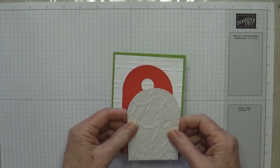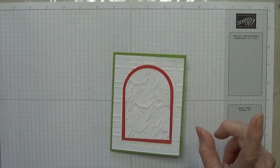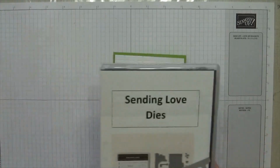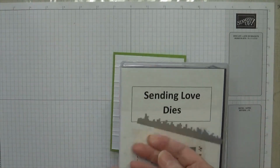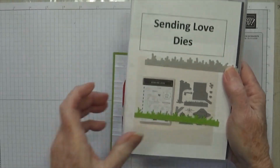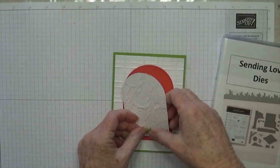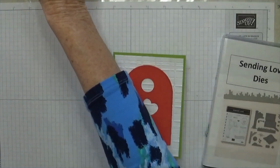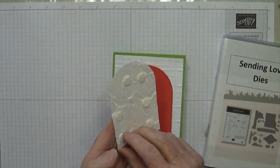So this one is going to go on here, but first we need a little bit of grass down there. So I cut a strip of grass with this little die from the Sending Love die set, and I just cut it the size I wanted, snipped it off, and I have one here, and we'll just pop that on there.